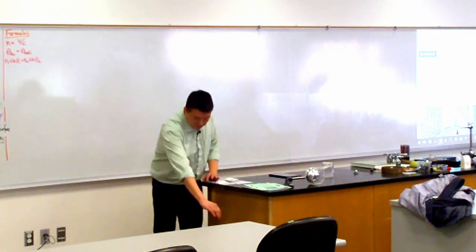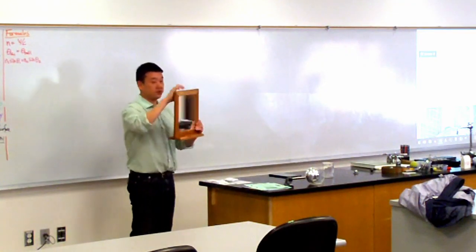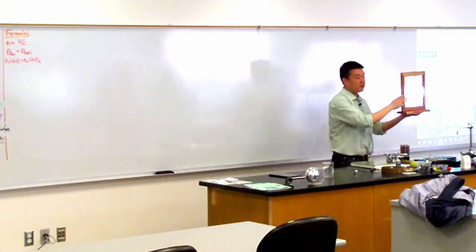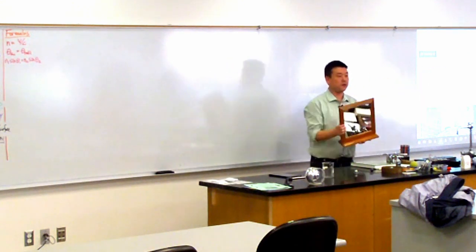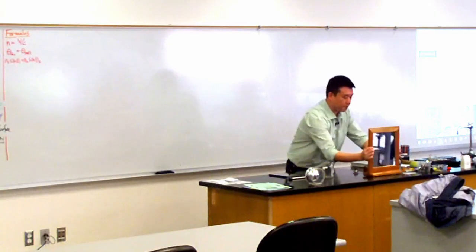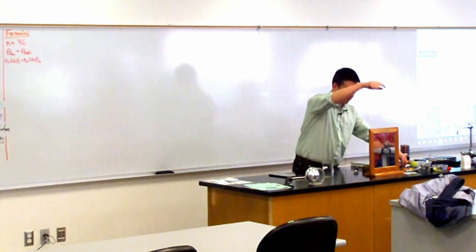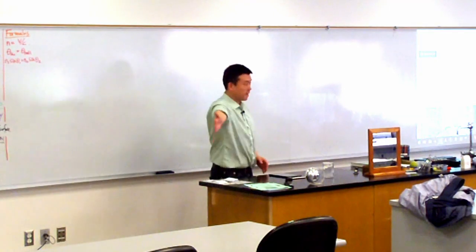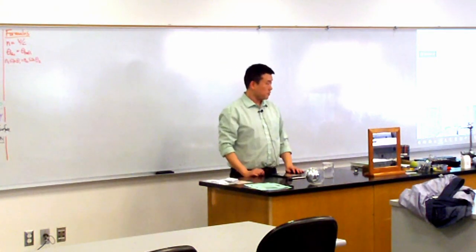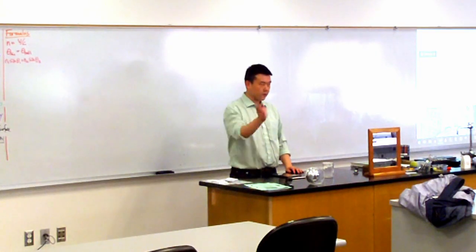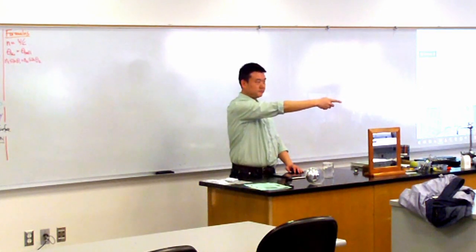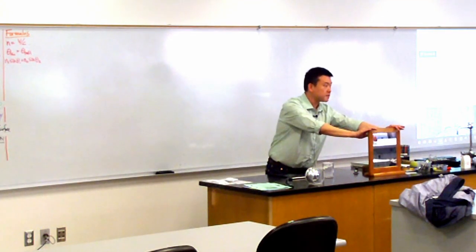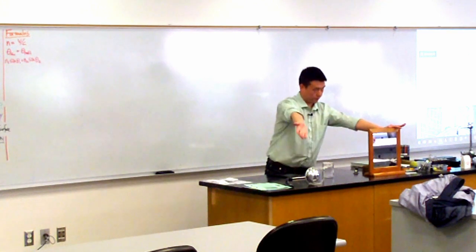So here's maybe the most common example of an image. I have a plane mirror here. Everything you see in this plane mirror right now is an image. So let me put this right here. For people sitting along the center column, you are going to see yourself mostly, maybe your neighbor. People on this side, you'll see that other side. Let's see, do you see Jason? Yeah. Okay, Jason, you see a function? So what you are seeing in this mirror is an image of function.